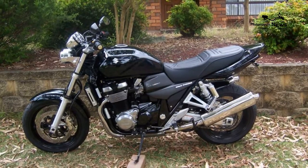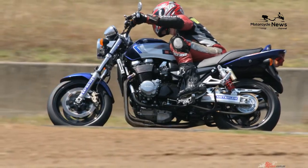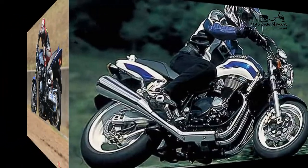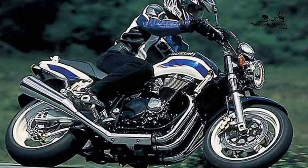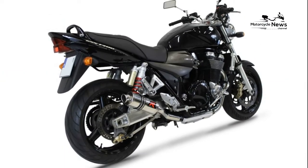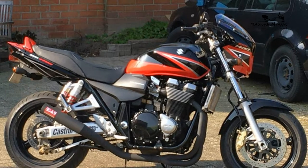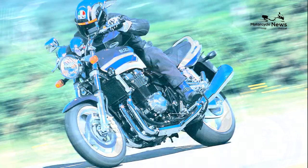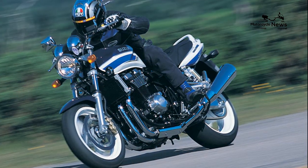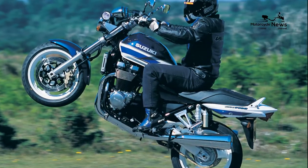Ride quality and brakes. At the business end of the bike are a pair of 46mm fully adjustable forks keeping the front firmly on the tarmac. It has 320mm discs. Suzuki says the Tokico setup up front is the same as that used on the GSX-R1000. Rear suspension is a pair of piggyback, fully adjustable shocks that are no more, or less, than you'd expect for a motorcycle of this stature.